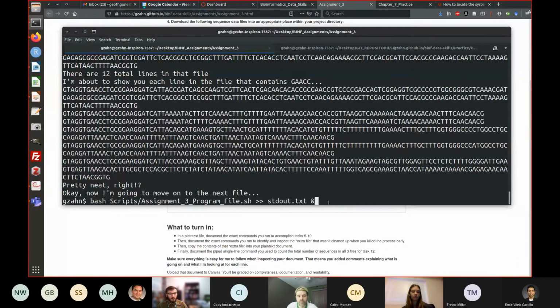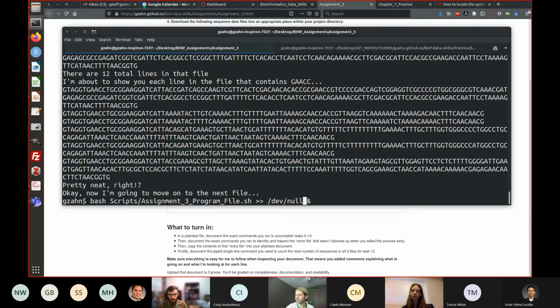If you really, really, really don't care about the standard output and you want it to disappear forever, you can send it to /dev/null. This is an imaginary file on your computer system that's just a black hole. Everything that goes there is deleted.